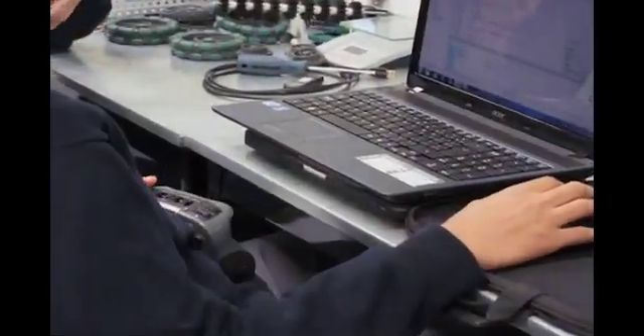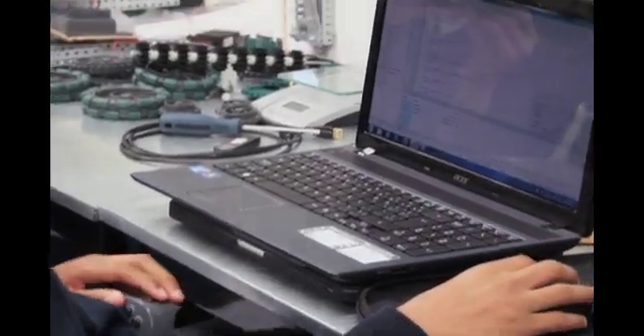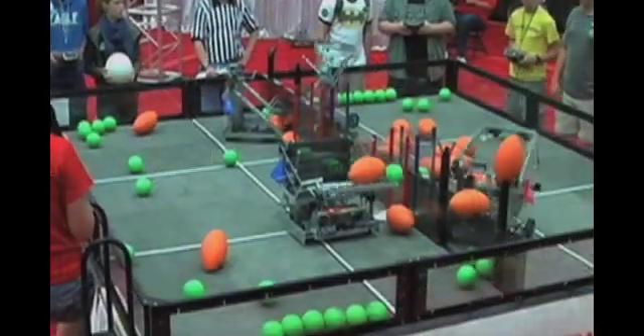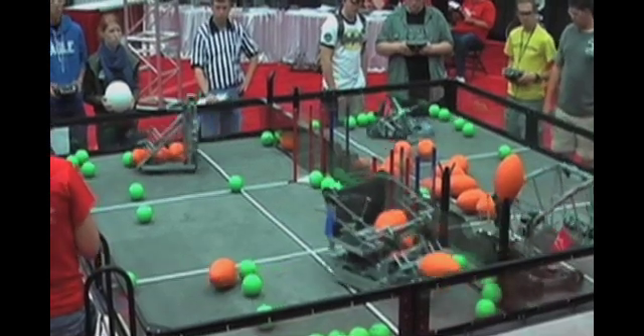The second piece is definitely the programming side of it. Once you have the machine in place, the VEX competition is really broken into three parts. There's a head-to-head, two machines against two machines contest. There's a driver skills where a robot is being driven by a student for one minute, and then one minute where there's no driver and it's just being controlled by program only with sensors and that sort of thing.